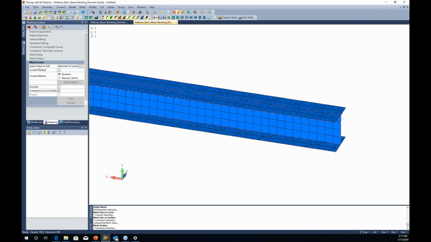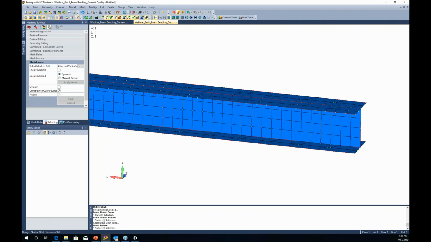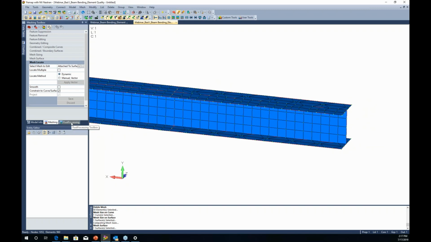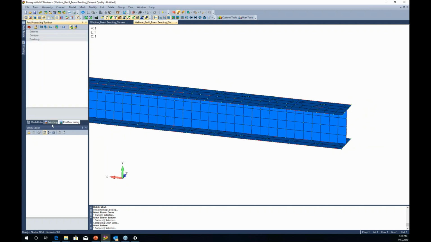So now that we've fixed our elements in the shear web, we can actually go ahead and rerun the brief analysis that I did previously. We can see how that compares.